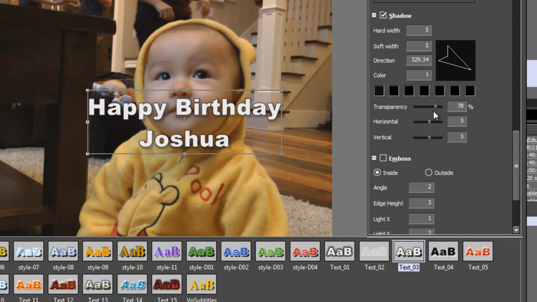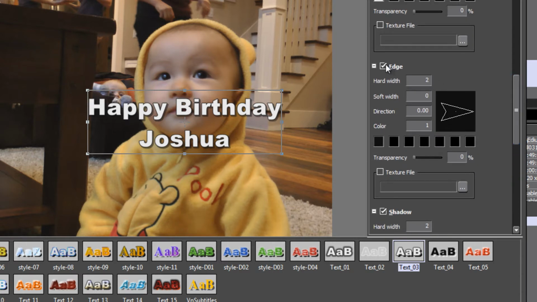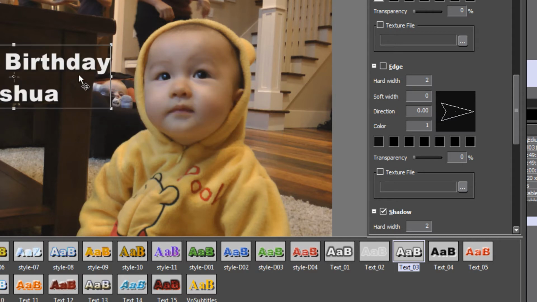And now as we go back to transparency and bring that back down, we'll see how much we've really added there. So maybe 5 is way too much. Let's go back down to like 2 on the soft width, and then bring our transparency back to about 80. Okay, and that's not too bad. For my personal taste, I would probably take the edge completely off and just work with the drop shadow and bring it back into place.